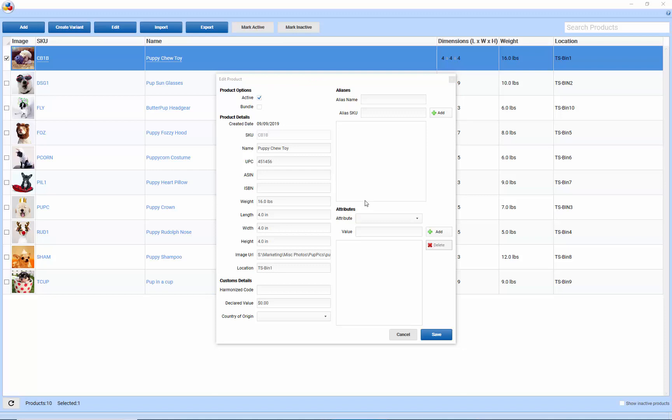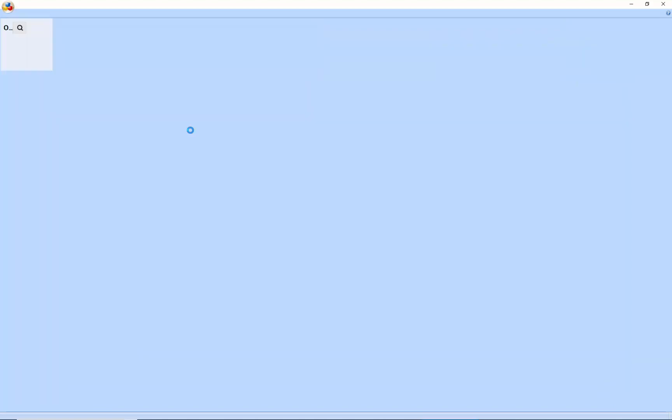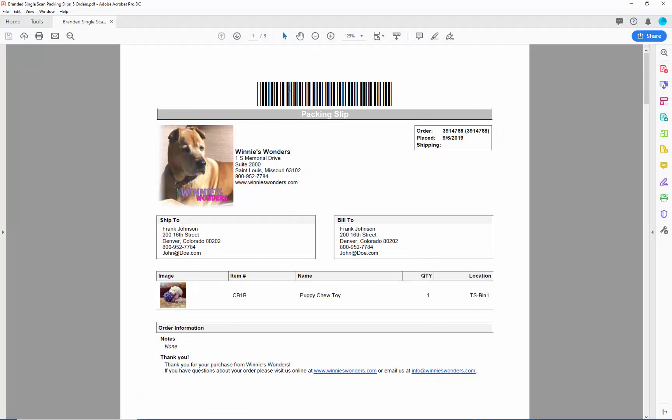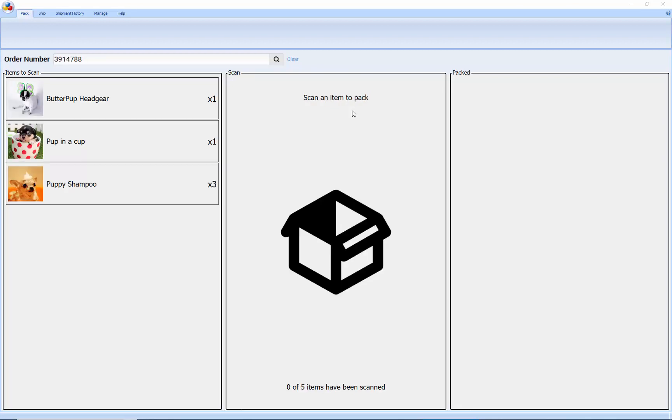Now that we've taken a look at how Shipworks dynamically routes orders to a particular warehouse, let's take a look at the desktop software at a warehouse location and what the shipping, picking, and packing process actually looks like. We do that in Shipworks using the scan-to-ship mode. I have a barcode scanner hooked up to Shipworks at the St. Louis warehouse, along with branded packing slips that have a barcode at the top. I can scan that barcode to pull an order up very quickly in the Shipworks software. Anytime new orders are routed to the St. Louis warehouse, it automatically prints those packing slips so I can grab them, run out to the warehouse, and start picking and packing. Flipping back over to the software, I'm going to scan an order and pull it up into our pick-and-pack system. It pulls up the products on the left-hand side, and I can now verify that I'm picking and packing not only the correct products but the correct quantities.